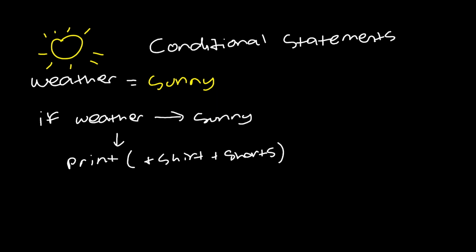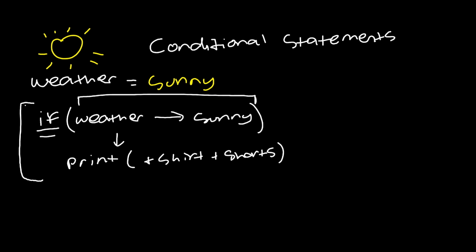code. So this right here can be considered an if condition. And what an if condition does is that you start with the word if, and then you check. This is what's known as your condition right here. So our condition is weather being sunny. So if the weather is sunny, then we want to do something. Then we want to print, or we want to execute this line of code.